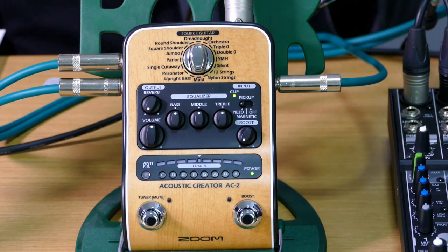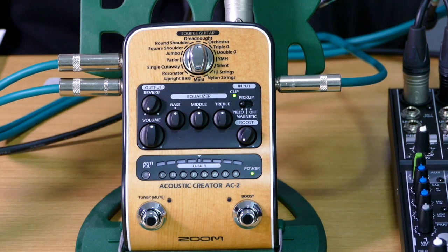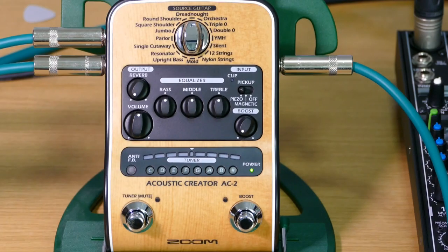This idea that you cut the mid-range and cut the treble a little bit just to make the pickup sound a bit less brittle. And in my opinion, this works quite well. Now let me demonstrate how you would set up the unit to begin with.